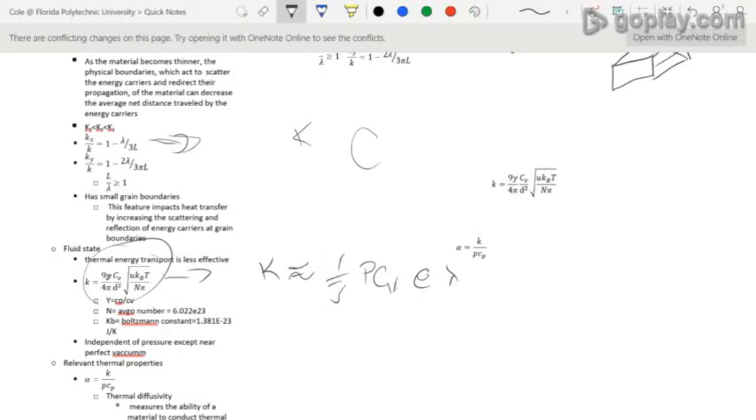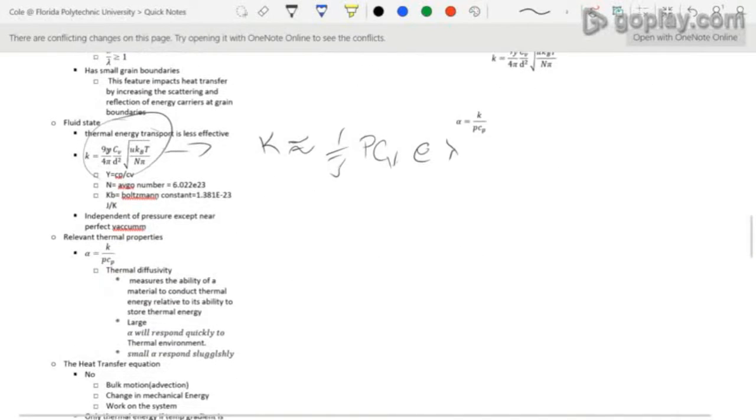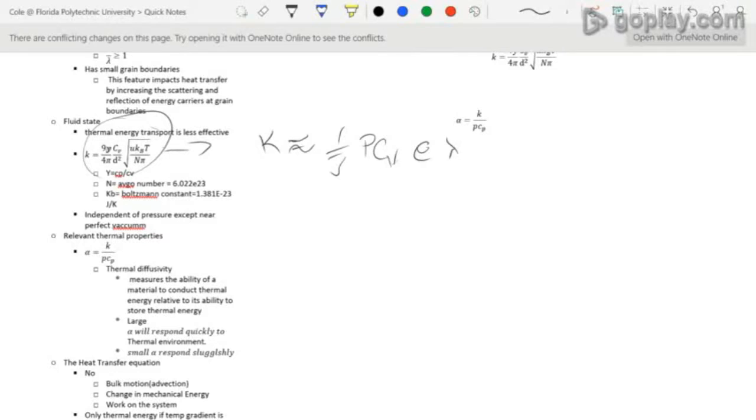And so there are relevant properties that we use throughout this book that are good to note, one being the density times the specific heat, which is called the volumetric specific heat, or volumetric heat capacity, and that's given by the density, or rho, times C, the specific heat of the material.